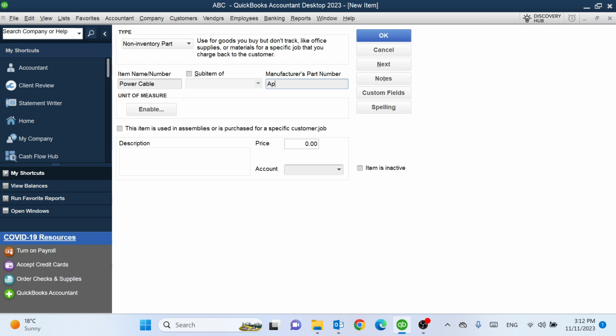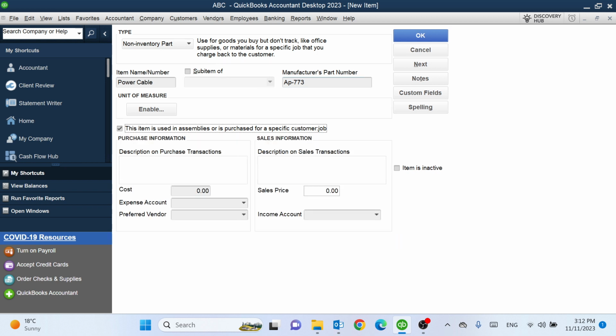For example, I'm writing a number. And here, if you purchase this item for specific customers, you can check this box and write a description here, or you can copy and paste the same name of your item as well as the manufacturer's part number.